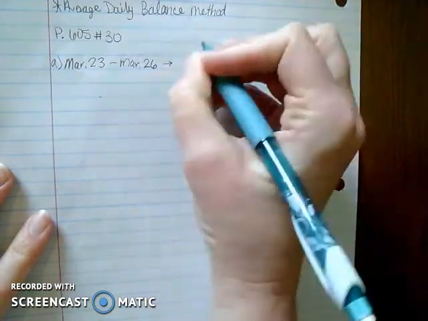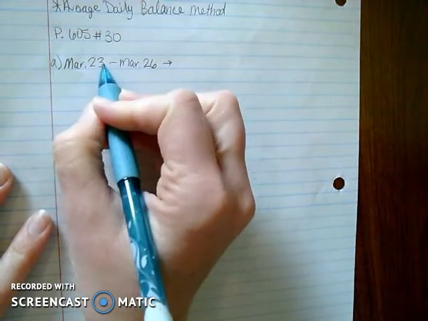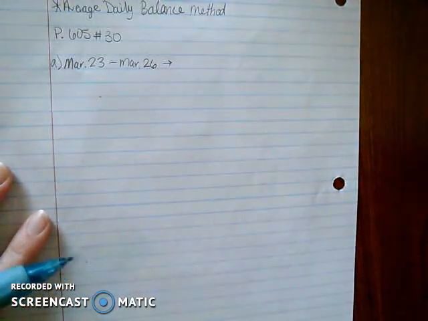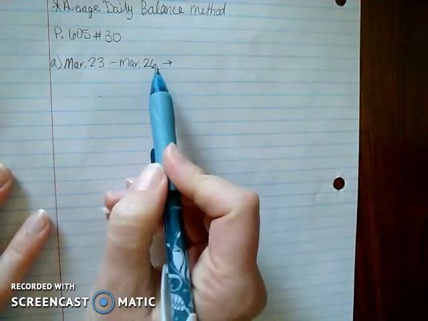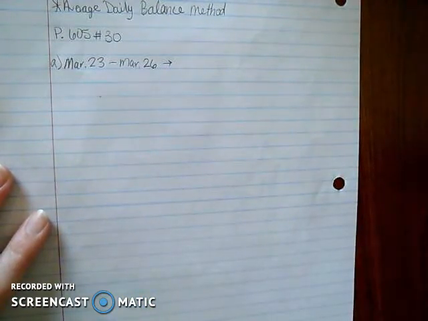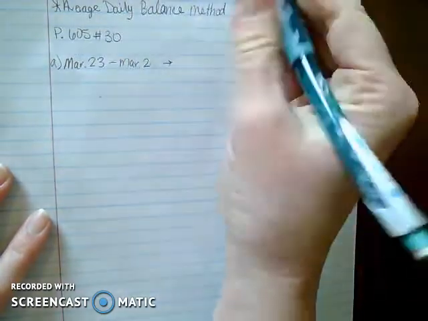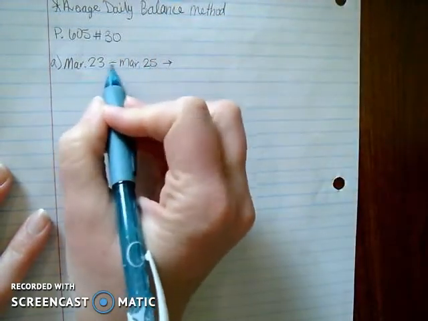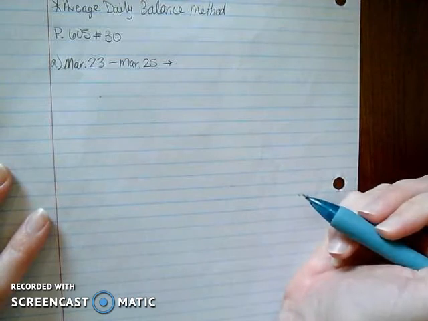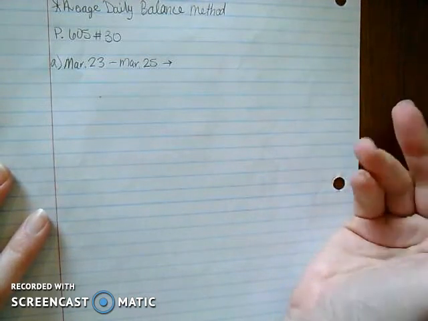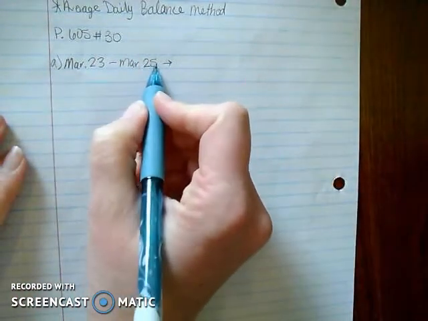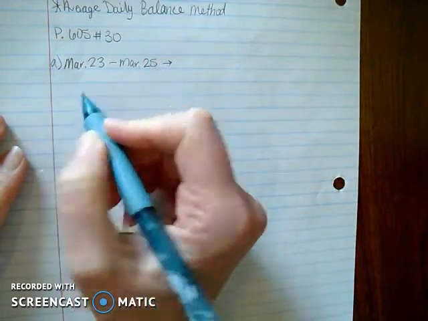So for those days, 23rd, 24th, and 25th, here's the weird part, okay? Because on the 26th it changes. So again, some people put a 25 here instead of a 26, but I'm going to show you why. No, we're going to put 25 just to be safe. But what you have to realize is you can't do 25 minus 23. You have to know that that's 3 days, because the 23rd, 24th, and 25th is 3 days. So it's kind of up to you how you want to do that. Some people put 26th here and 26th here. It just looks weird. So it's up to you.